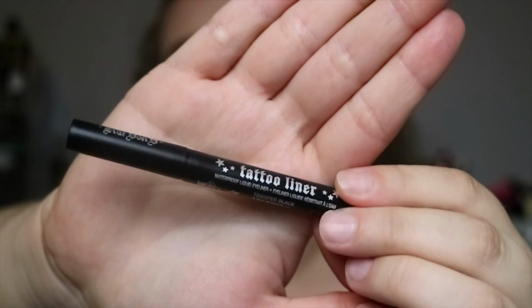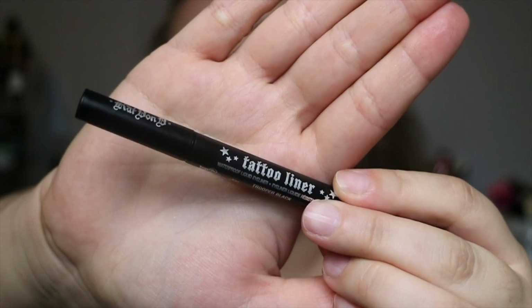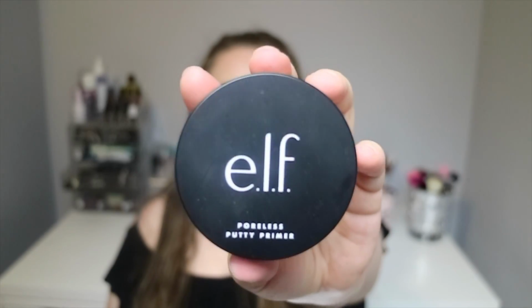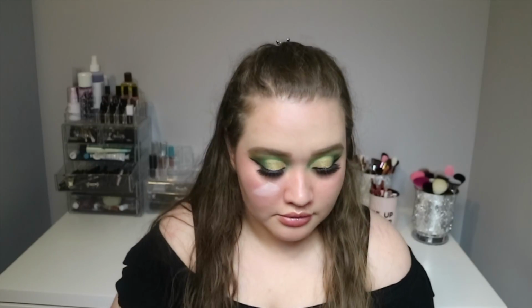Now with this look, I did decide to do a liner, and I used the KVD Tattoo Liner. And I also applied lashes from Lilly Lashes in the style Chicago. For primer, I am going to be using the e.l.f. Cosmetics Putty Primer and just applying that all over my face.